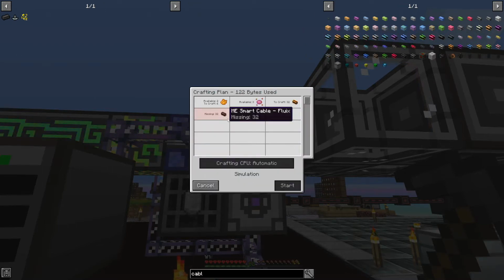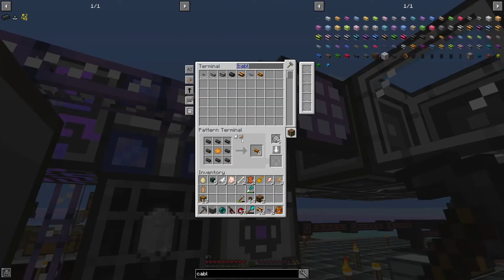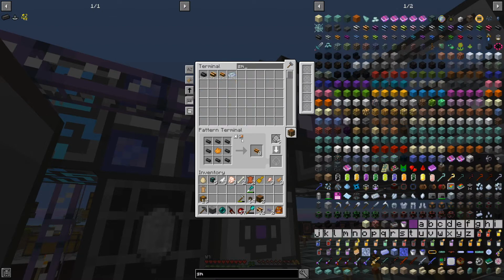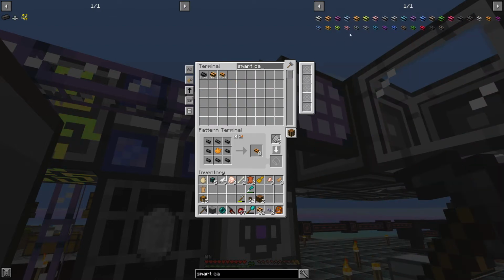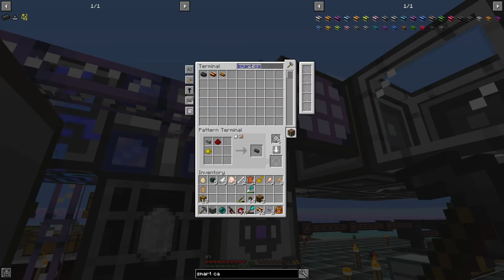We're missing smart cable. Okay, we don't know how to make smart cable. This is where you get into rabbit hole stuff, and I really like it though. So we need to know how to make regular smart cable. We never made a pattern for it. So you make a pattern for just smart cable there, which is that.